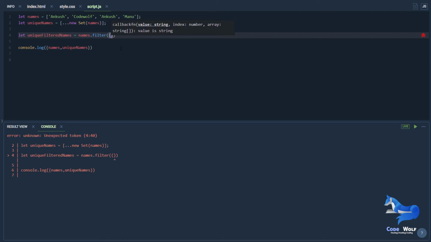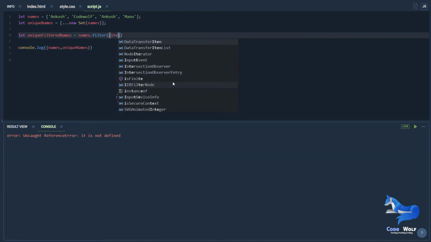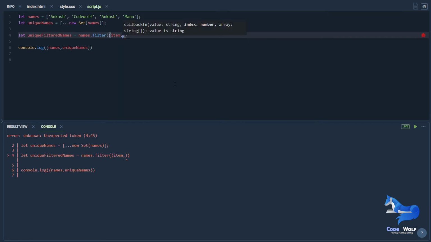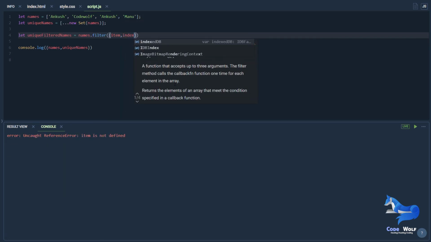First will be an iterable item that we want. Now names is an array that contains all these items within it. To access all these items within the filter method, we need some variable, some name to access these. So let us name that item. Now the second parameter will be the index.